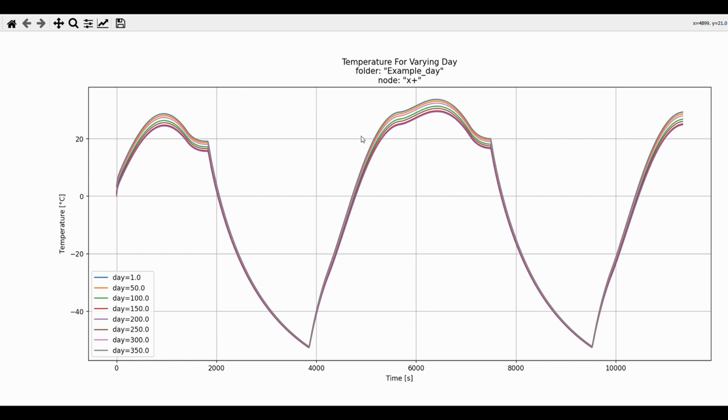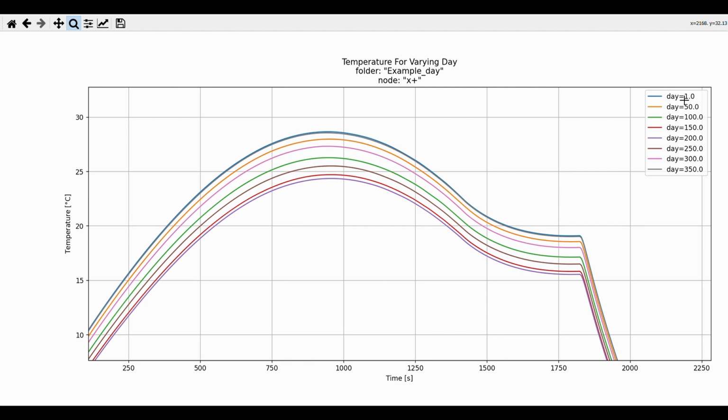However, because we might have a lot of nodes in the model, we have this which node argument, which I talked about, and that basically selects which node is shown in this plot. So here we select x plus, and therefore we see only the temperatures of x plus. If we zoom in here, for example, we can see that on day 1 and day 350, that's basically the hottest. And then as you approach July, it will become colder. And then when you go more towards the December months again, it will become a bit warmer again.